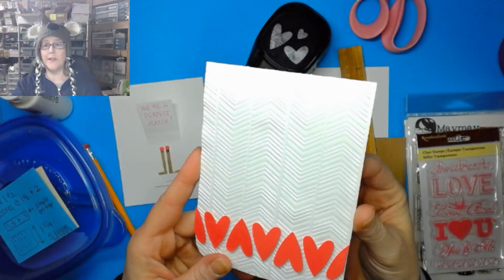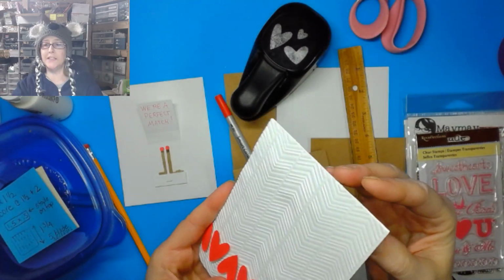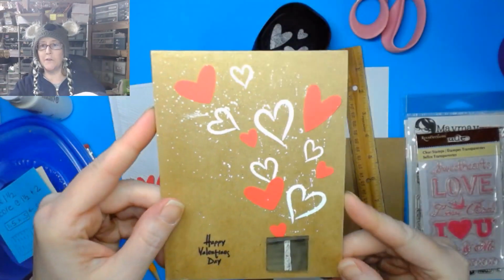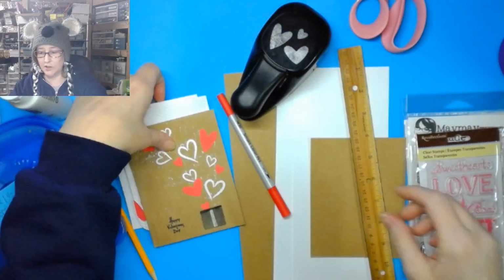Then there's this one that's super easy. You just need some 3-dimensional foam adhesive and some kind of an embossing folder. I have embossing on the top. And then this one has a little bit of heat embossing and a punch and a stamp. Super easy things to do.